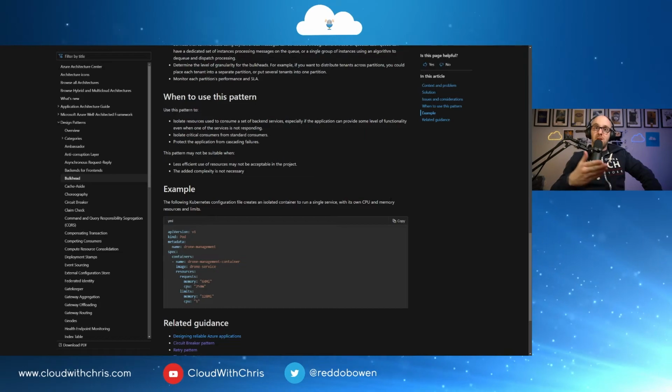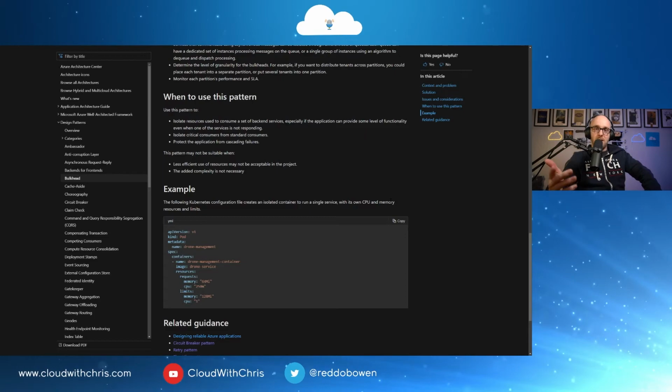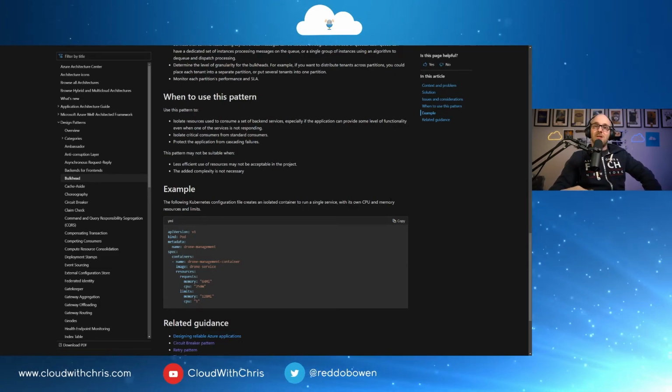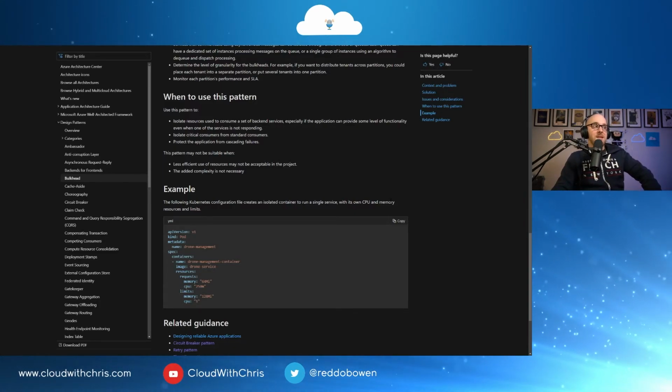And then, of course, because you've got this isolation, you might see that some tenants or some services or some components, depending on how you're partitioning those, might be less utilized than others. So you might be seeing a bit of wastage and cost from that perspective. But again, I would look at it from a way of can you afford to, can you afford not to? So what is the opportunity cost of doing this? What is the opportunity cost if you lose out from this approach? If you have that cascading failure, what is the cost to the business? And that's really what you need to consider there.